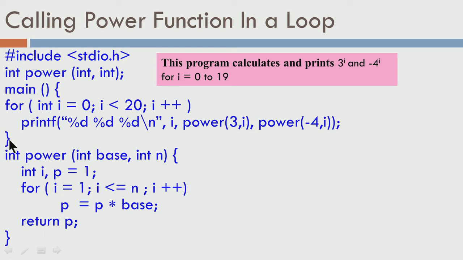At this point it is time to go to the end of this for loop, which is i plus plus. So you are supposed to do the post-loop step, which is i plus plus, and check again whether i is less than 20. So i would have become 1, it is still less than 20, and again it comes to this line which has printf. At this point it makes two function calls, gets its arguments, prints things on the screen, and comes back to the end of this for statement. At that point you increment i again and so on. So this is a slightly more complicated control flow. You have loops and you have various function calls here.